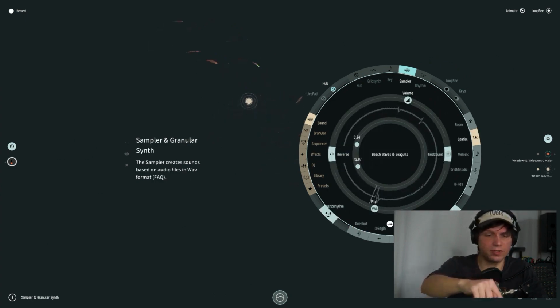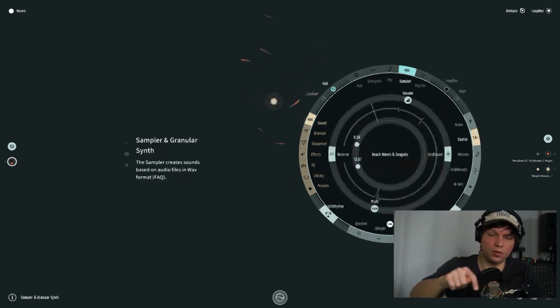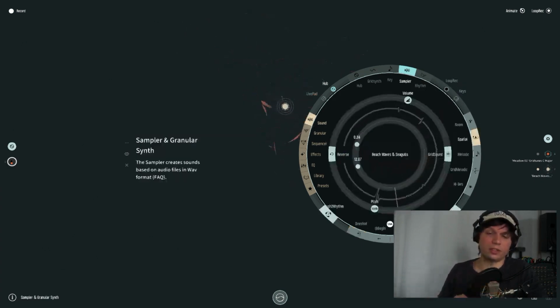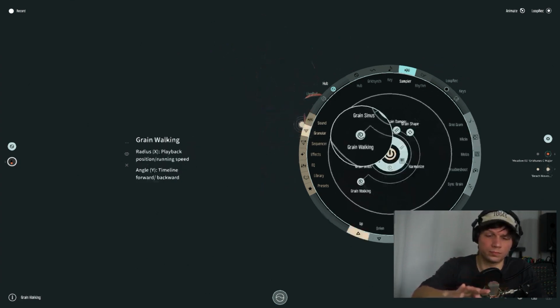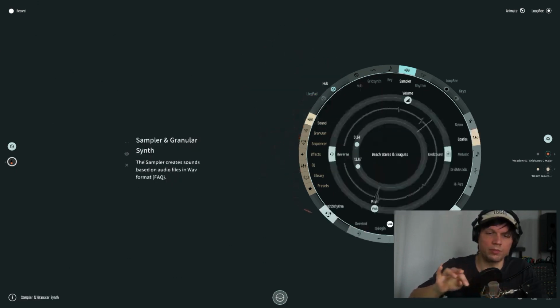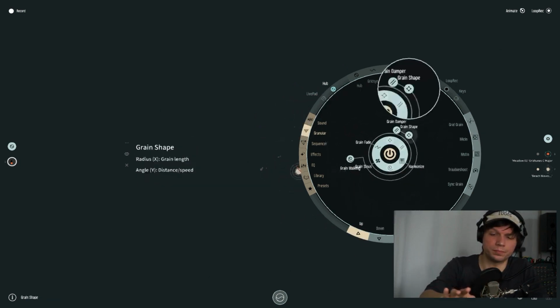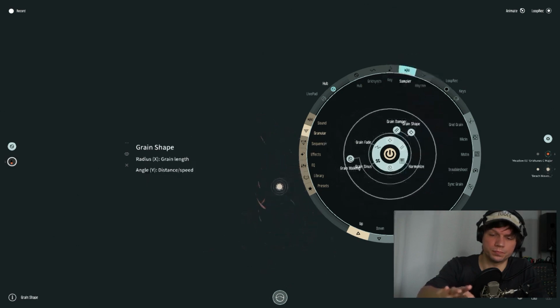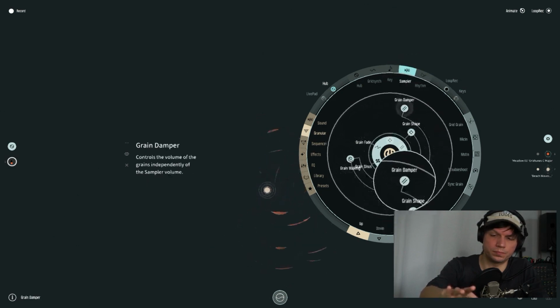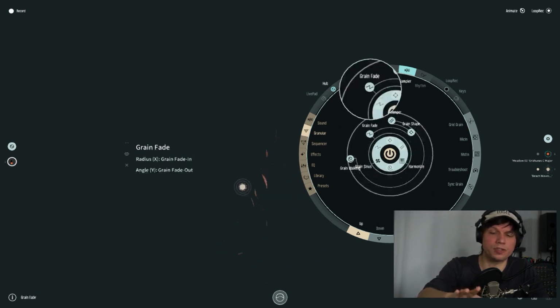In the reverse direction, or in the regular direction. Now the sample is played really fast. You have some further functions like the grain fade.